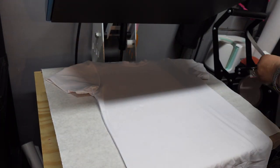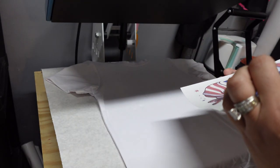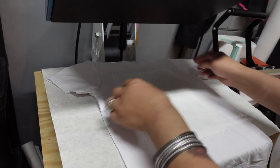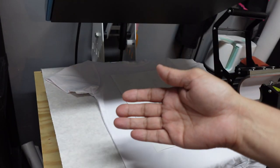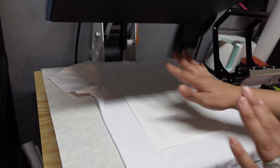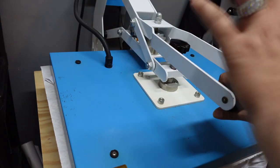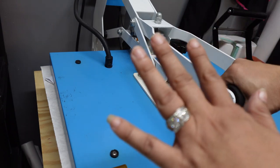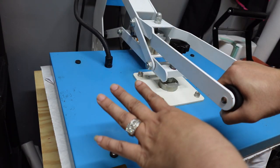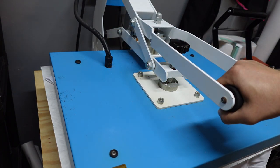Now for this one I'm just going to eyeball it. For the image size, this is eight and a half and then I went down to ten. You can use heat resistant tape — I do have some on hand — and if you don't want to burn your hand you can use heat resistant gloves. Now we're going to go ahead and press this at 400 degrees, 60 seconds. This is a light to medium press for sublimation, so your heat does not spread out everywhere and ghost. If you're new to this, tape your designs down so they don't move on you — it's called ghosting and it looks like an outline of your image.